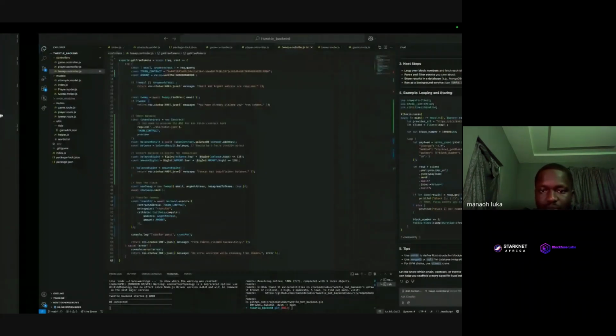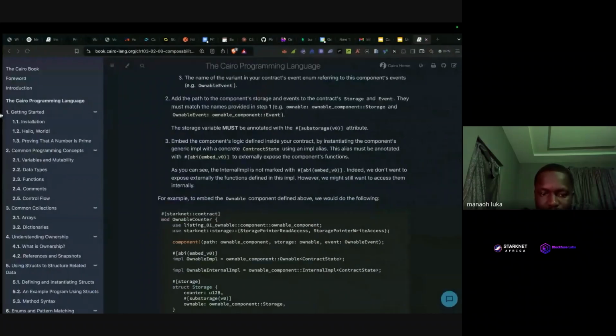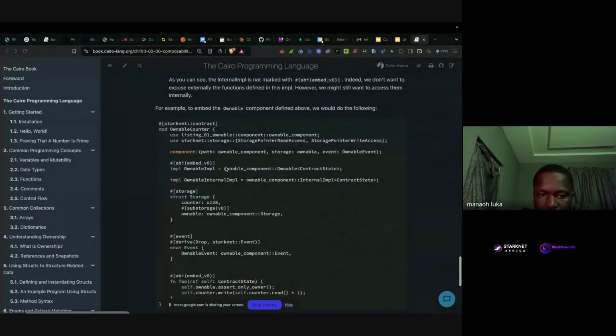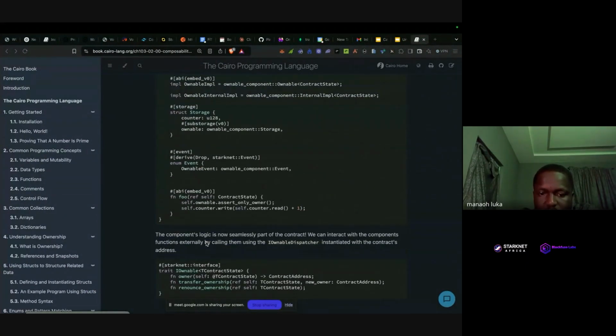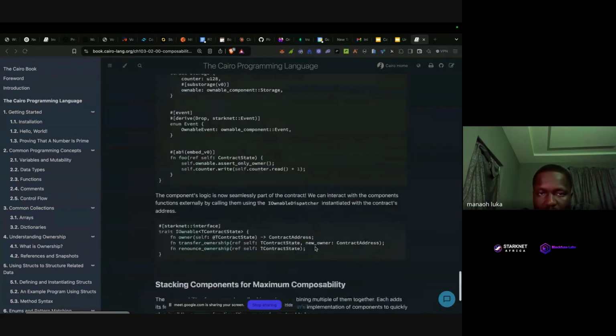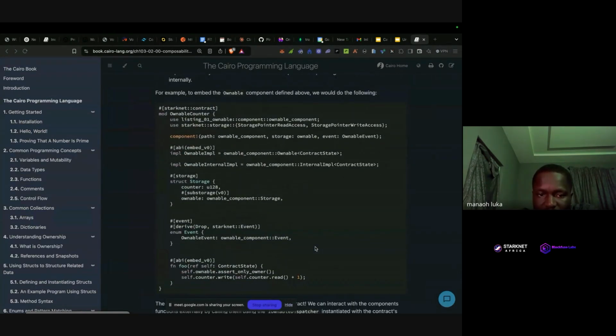So let's go back to the book and check it out. So I've done this, guys. So the component's logic is now seamlessly part of the contract. We can interact with the component's functions externally by calling them with the IOwnable dispatcher. I think I've gone faster than my shadow.